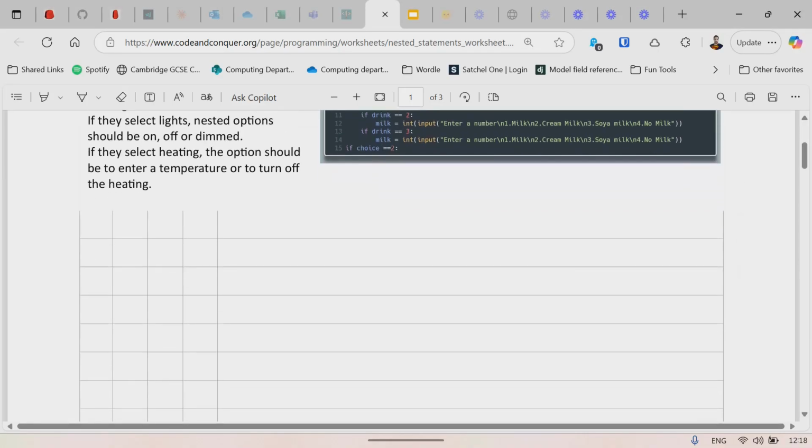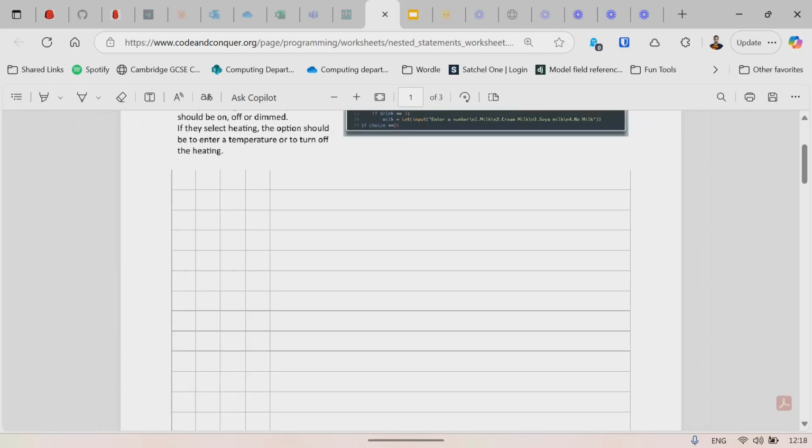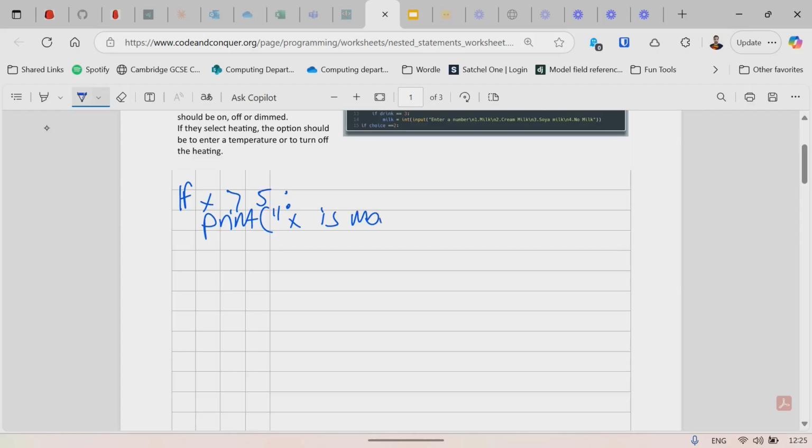If I just scroll down a little bit and zoom out a bit, what I have for you guys is something I found quite interesting. I believe this was one of the exam boards, either the Welsh board or Edexcel. What I liked is that for writing if statements, they have several columns right at the beginning to help you manage your nesting. So let's just write an example if statement. Here we'll start our first part: if x is more than 5. We'll use the second part of the column to say print x is more than 5.